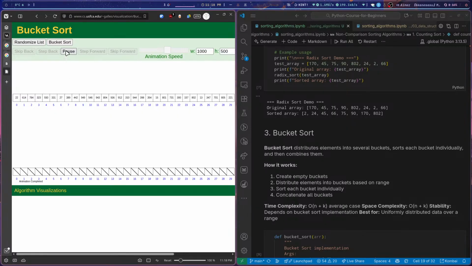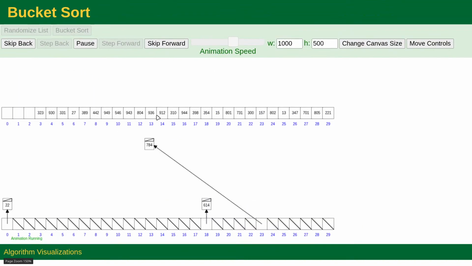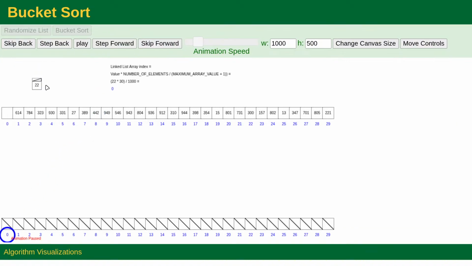Okay. So let's start. So you see that this is a bucket sort. Okay. It's a very fun algorithm. Let me zoom in. Skip back. Let's put the animation speed at a very slow. This has a very good animation bar. This is required. Okay. So bucket sort, you will pause it. Okay. Now see, there is a bucket and it takes the first element. Okay. Now it has taken the first element. See this thing. Linked list.